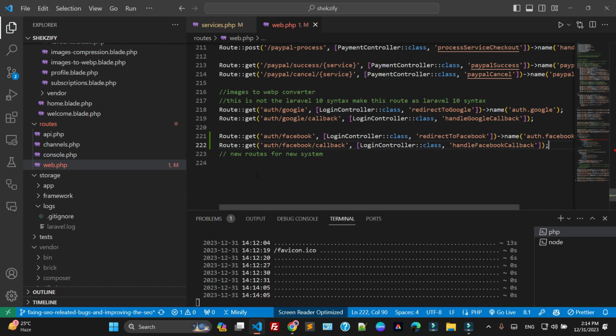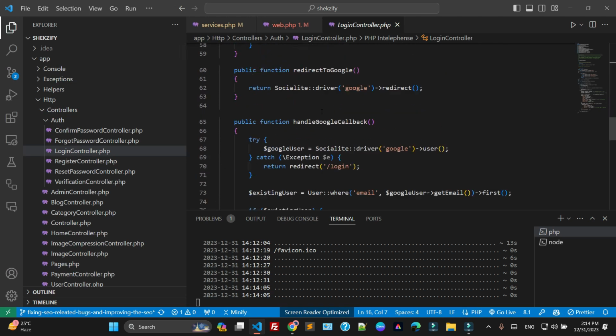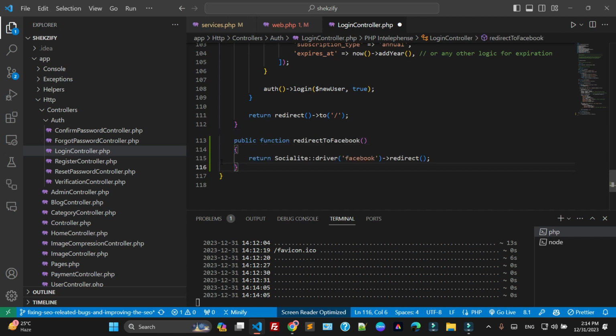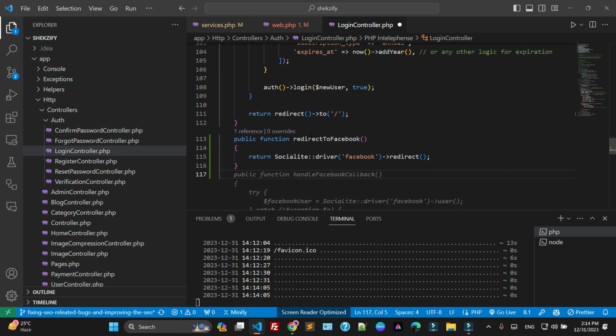Now since we have two routes but have not created the functions in the controller, I go to the controller, go to the bottom, and press enter. Copilot knows that we have defined the routes, and now we have to create the methods or functions. I'm pressing tab, and the second one appears here, as you can see. This is the power of Copilot.